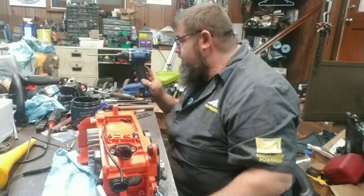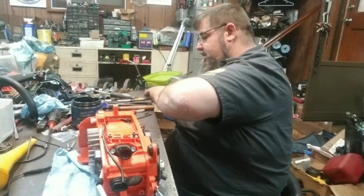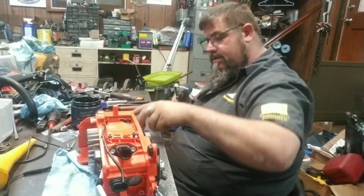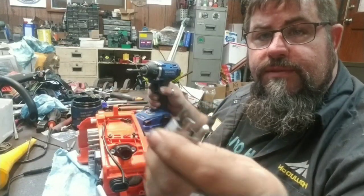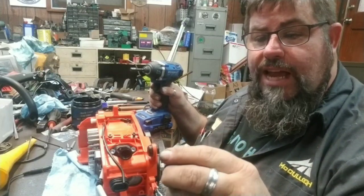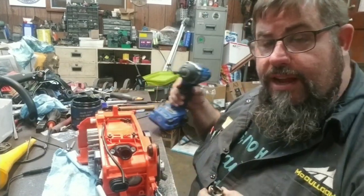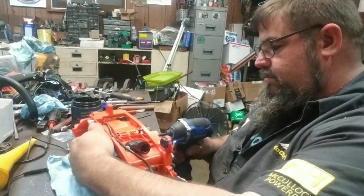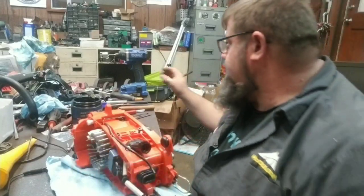I'm trying to remember what I did with the socket to top the clutch in. Why didn't y'all tell me I got the wrong one? I think somewhere I got a video on making these sockets. You go to the pawn shop, buy a socket for $1. It's 6-sided, so if you set it up where you're in the center of the flats on 6 of them, it makes them a lot faster to build. A lot easier too. And that's it. It's literally that easy.